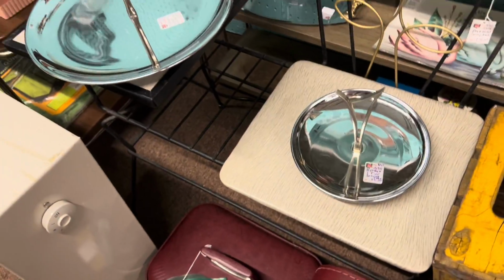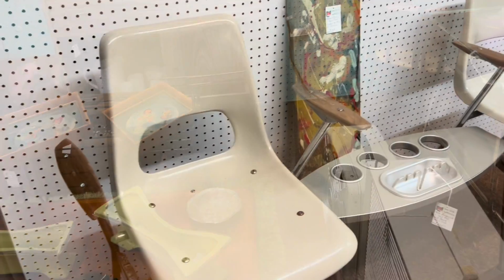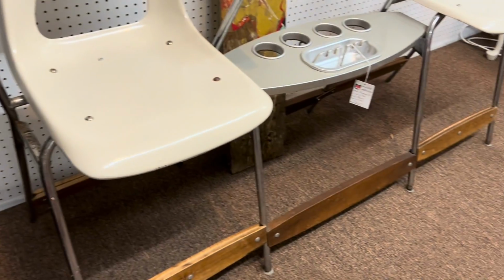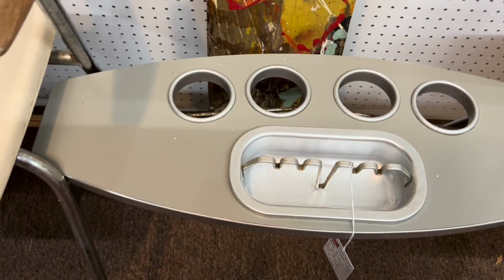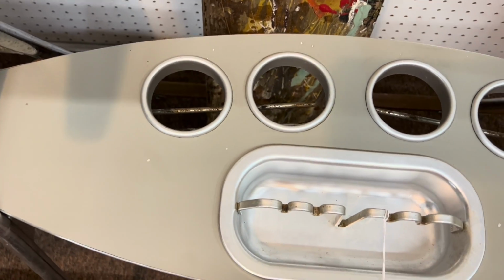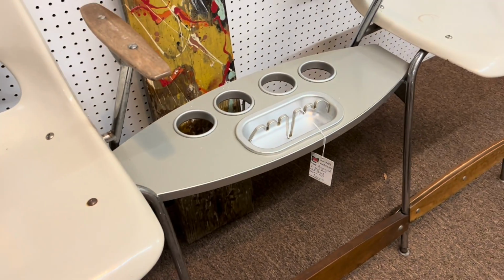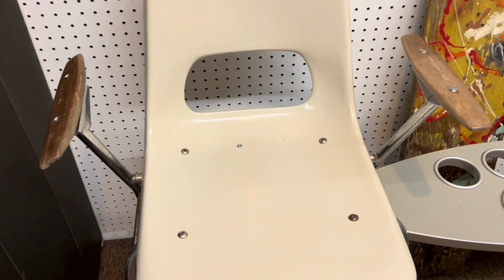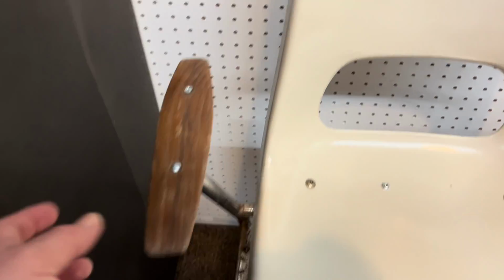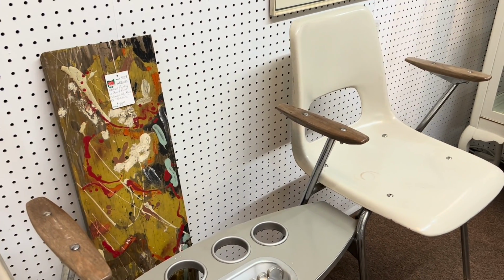So much fun. Trip down memory lane, for sure. Another really cool retro piece of furniture. So it's 2 chairs, of course the ashtray, and then a place for your beverage. It has a little wire underneath so it doesn't fall through. This says it's a pool hall 2-seat bench. Really neat. I actually sat in it and it's pretty comfortable. It needs some work, but it's really cool to survive all those years.